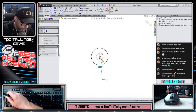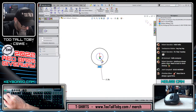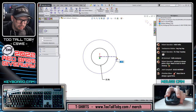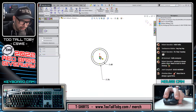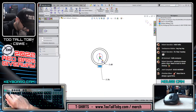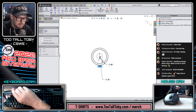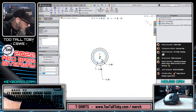Actually, we'll do a couple of circles here. So we'll do an ID for the metal at 0.625. And then we'll do another diameter here for the plastic, where that plastic insert goes in. You could always take this and split it up into two parts if we need to. So I think multi-body is fine. So this is going to be 0.52.